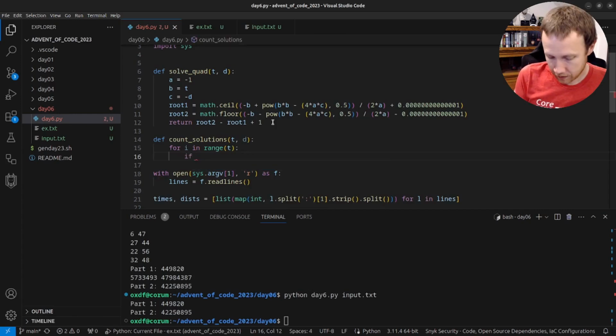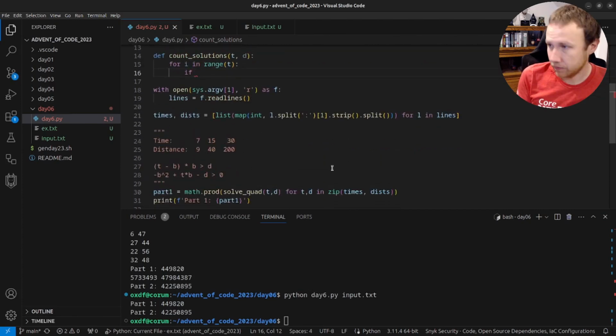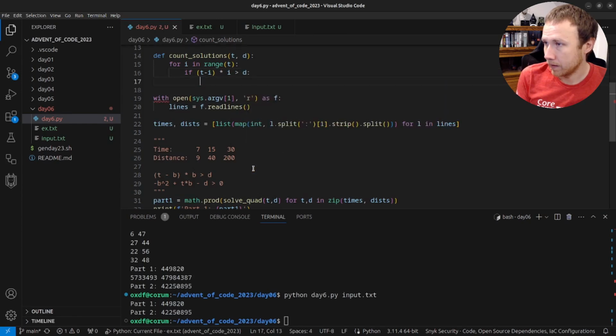So what's our equation here? i is our b here basically. So we'll say t minus i times i is greater than d. That's it. Let's just do that.